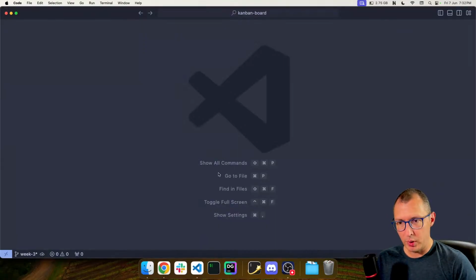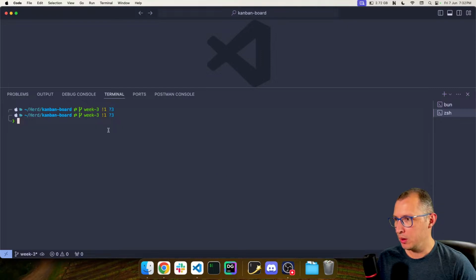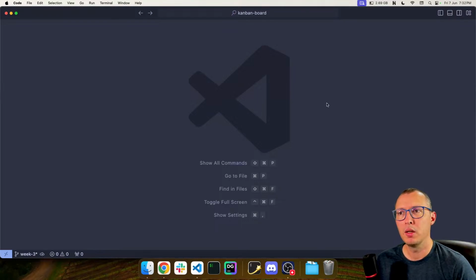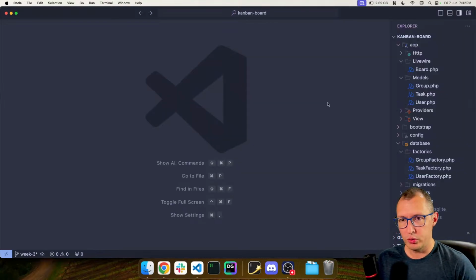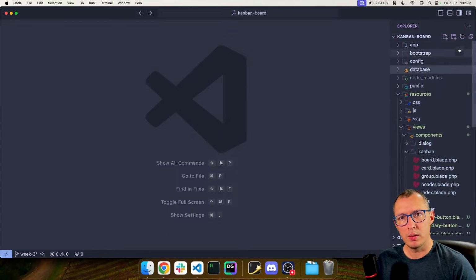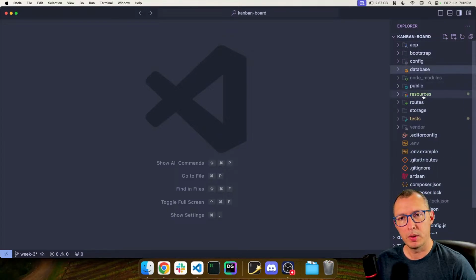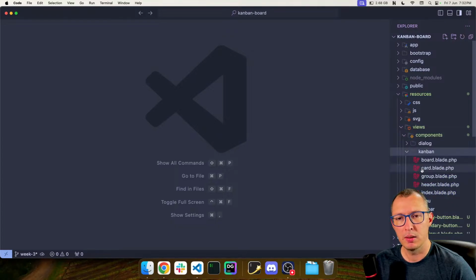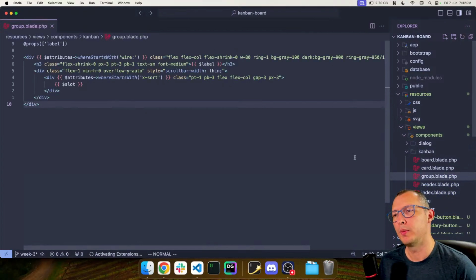I'm already in the project and I'm running the Vite server, so we're good on that front. Let's go to, let's see, I believe it's in resources, views, components, Kanban, group.